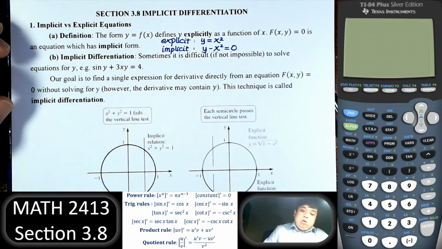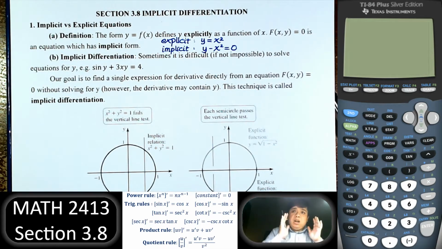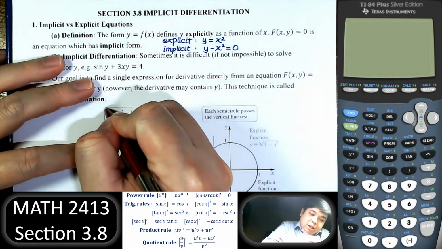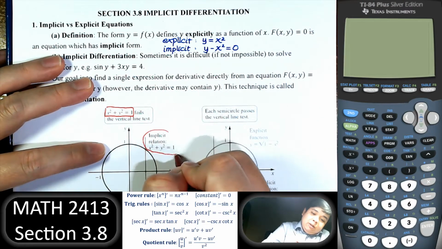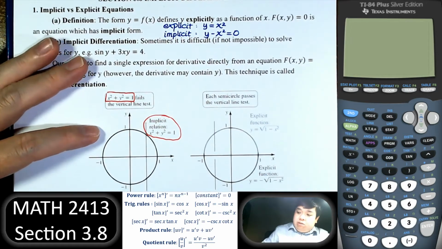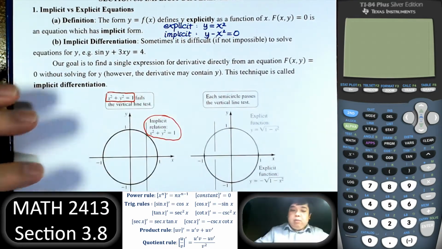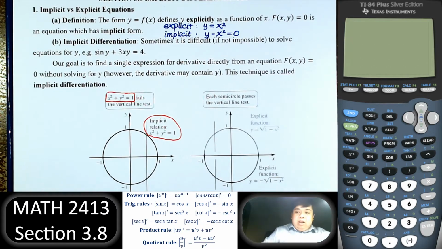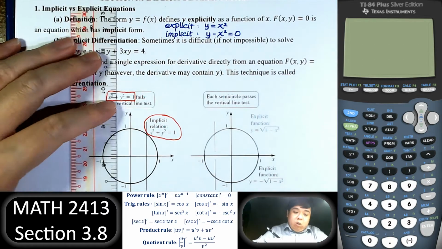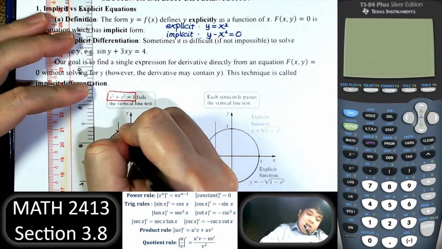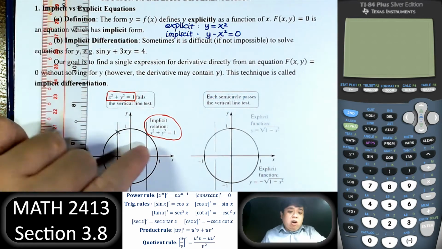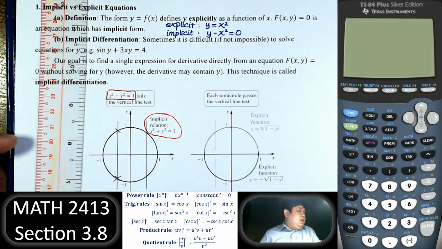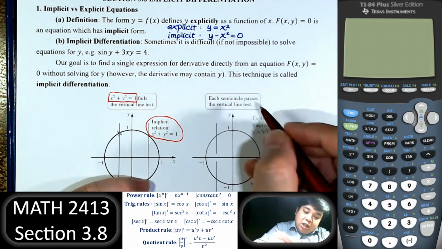So once again, I want to distinguish two things: the explicit function and the implicit equation. When we have something like x squared plus y squared equal to 1, this is implicit because it is not a function. A function has to pass the vertical line test. If I draw a vertical line and it cuts the graph at more than 1 point, then this is not the graph of a function. So if I draw the vertical line here, it cuts the graph at 2 points, so it is not a function. If I want to write the function equivalent to this, which I cannot, I have to write two explicit functions for it.